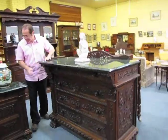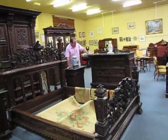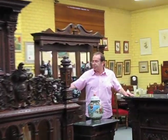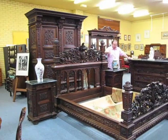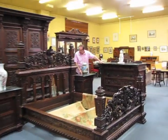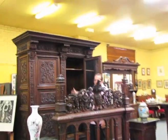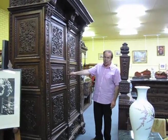Have a look at this bedroom suite — this is Italian, circa 1880, a five-piece exhibition-size bedroom suite with ornate carving throughout the wardrobe, the bed head and foot, a matching pair of bedside cabinets, and a chest of drawers. Even if you open it up inside you can see all the finish of the piece — even the interior is all polished. It belongs in a museum, so one lucky home might own this.